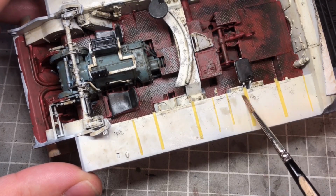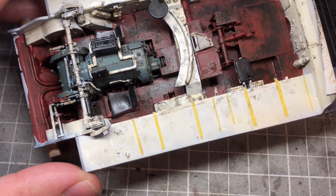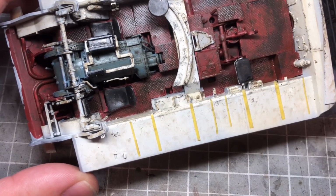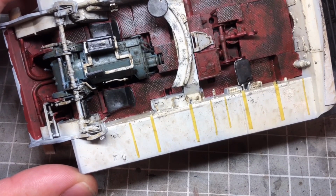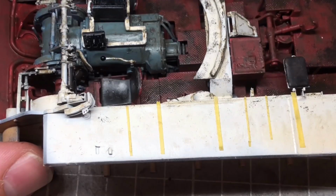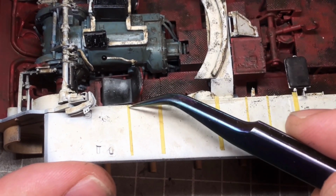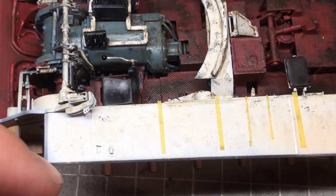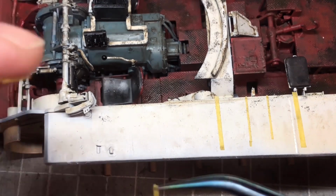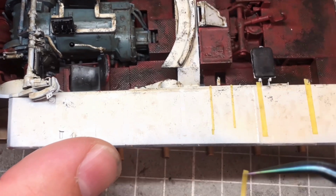Now, you might also have noticed a little bit earlier on that there's these bits of masking tape stuck down. What I want to do with this is basically, when I peel this away, it gives a nice, relatively clean area and some shadow marks where these bits of masking tape have been. The idea is that when the museum had taken on the tank, they removed that side's shell racking to be used as a display piece, leaving obviously shadows of where it was originally.